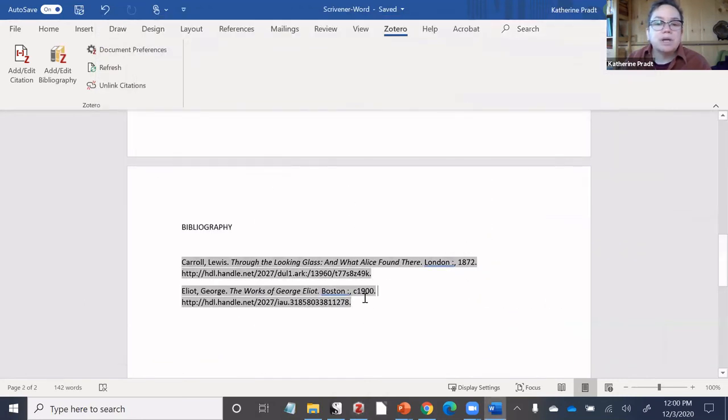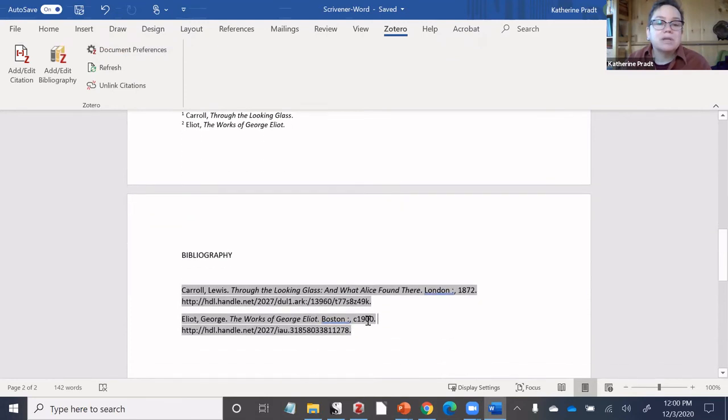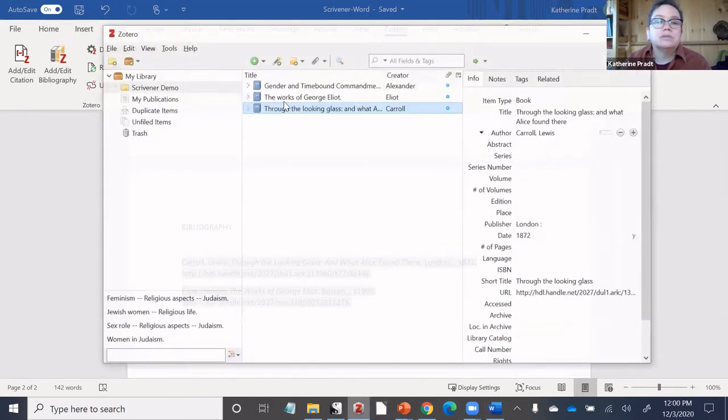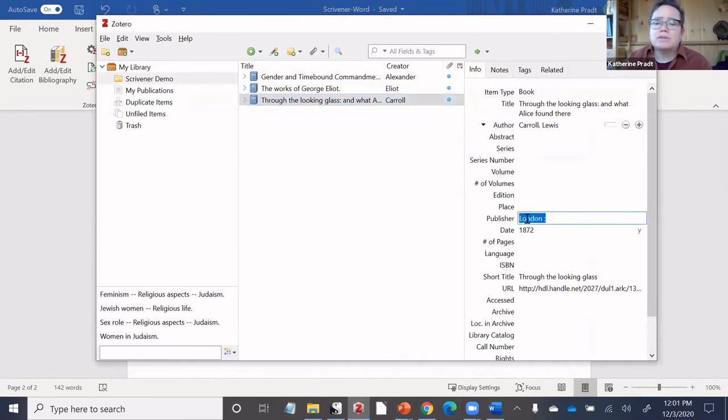Anyway, now I'm going to show you what it means. Now, you can see these are highlighted. That shows you that they are dynamic. And here's the cool thing about that. I'm going to go back to Zotero. I'm going to realize, oh, wait, this isn't the publisher. This is the city.